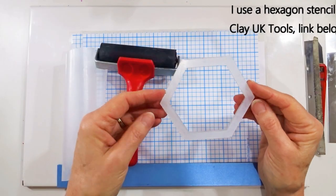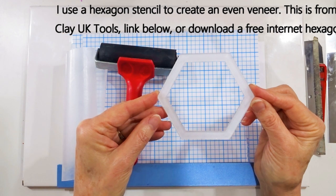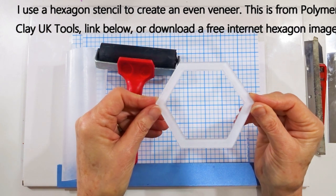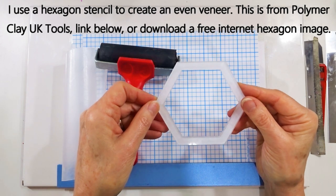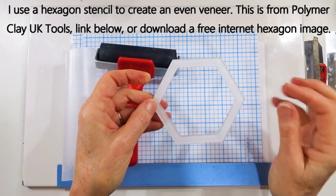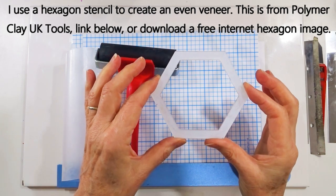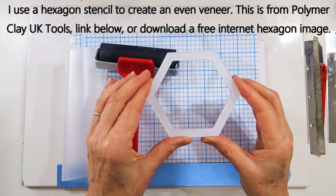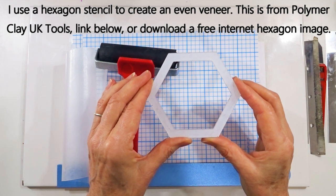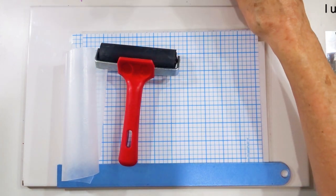When I'm putting my veneer together, I just use a hexagon as a way of giving me a little something to measure on to make sure I'm putting a nice hexagon veneer together. These are from the staggered stencil shapes from Polymer Clay UK Tools. If you don't have any of these, then just get yourself a hexagon shape. Just cut yourself out something just to give yourself a bit of a guide. It does make an enormous difference when you're putting them together, but I will put a link to these in the video description below.